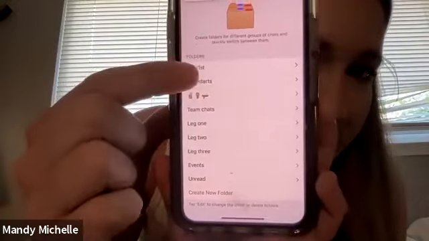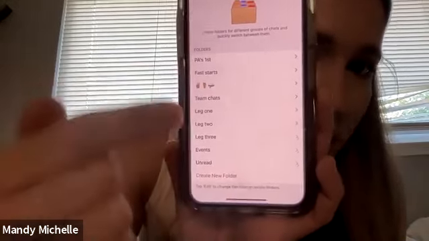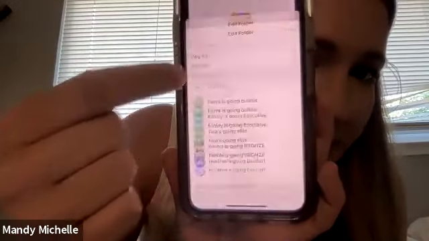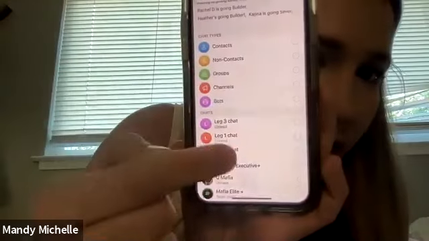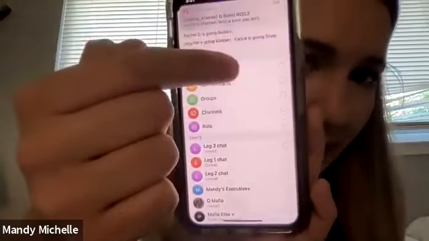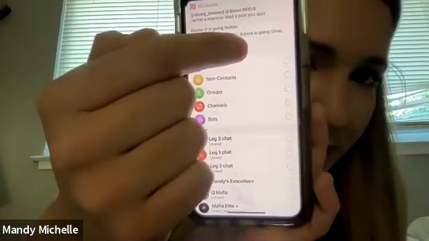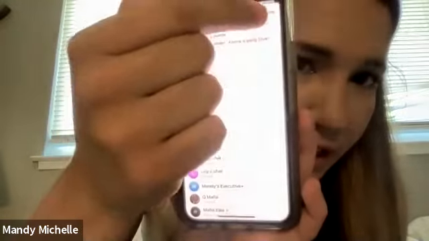And when you want to add somebody new to a pre-existing folder, you go to that same settings, chat folders, and then you can click on this and you can add chat and it'll take you to your inbox where you see everyone and you can select who you want to add into that folder, or you can type the name of the person's chat that you want to add directly to the folder and then you just click done. I know that's kind of backwards for you guys, but hopefully that's helpful. So that's how you make a folder.